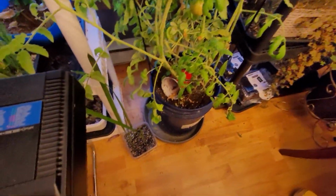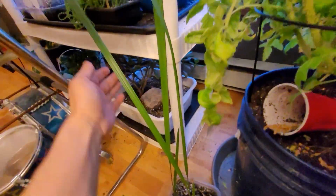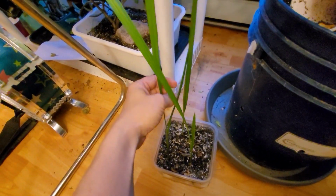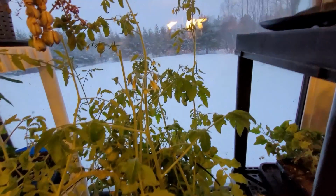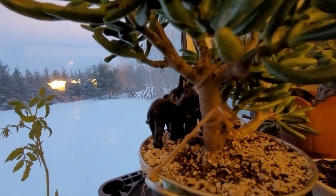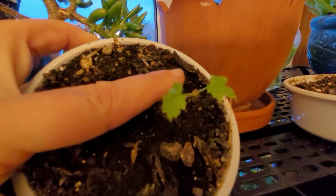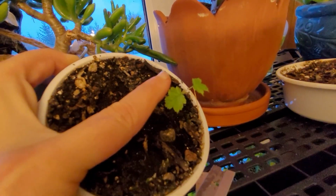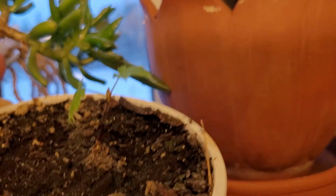Something I haven't shown you guys in a while is my date palms. So my date palms are quite tall now. And they got their secondary leaves on them. And this tomato, let me tell you, I trimmed it back again. Oh, yucky storm. Ooh, elephants. Oh, yes. My precious. So cute. Look at my little maple tree. Oh, it's not zooming in properly. There we go. Isn't that cute? It's doing really good in here.